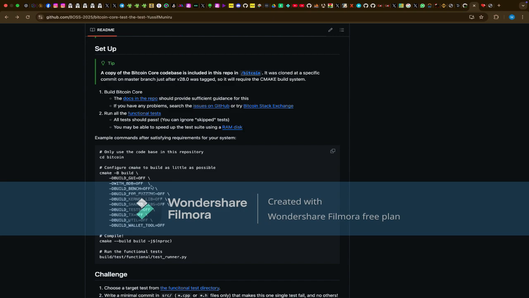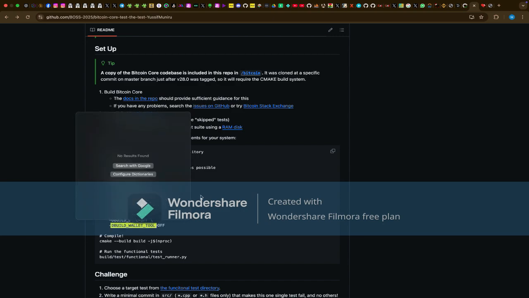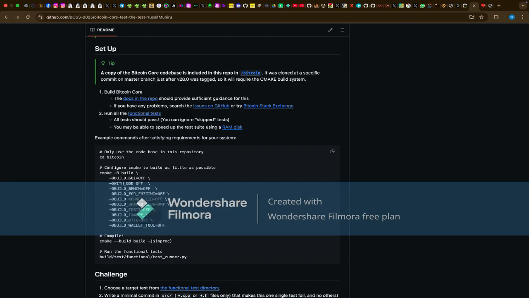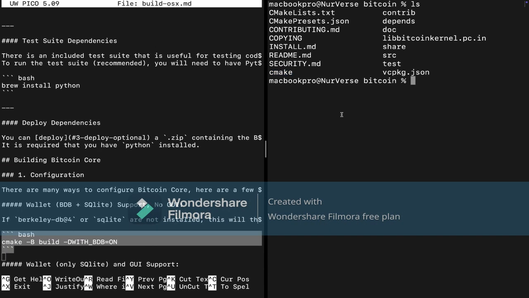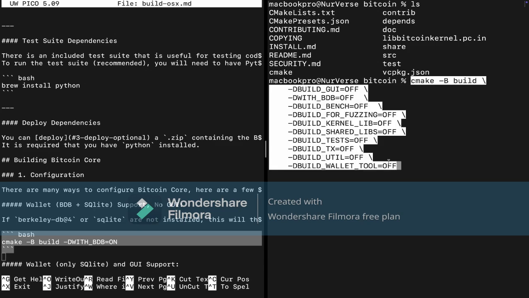Berkeley database. We have configured a lot of stuff to be off. You see, we don't need the wallet, we don't need this, we don't need that. So if we copy this, I want to show you something: depending on where you installed your libevent, this might fail or this might work out.